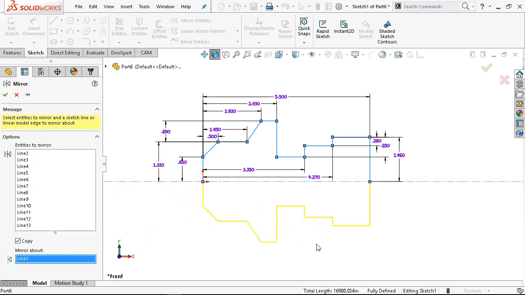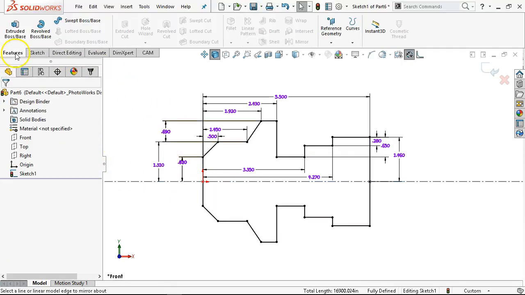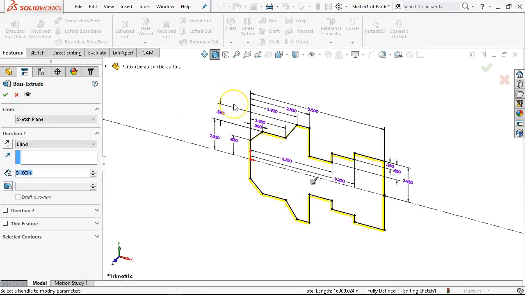So the advantage of doing the mirror entities, in the case where I had another construction line, center line in place, it would force me to fill in that, pick the item you want to mirror about. And then we're right into features, extrude, and 0.875. All right.